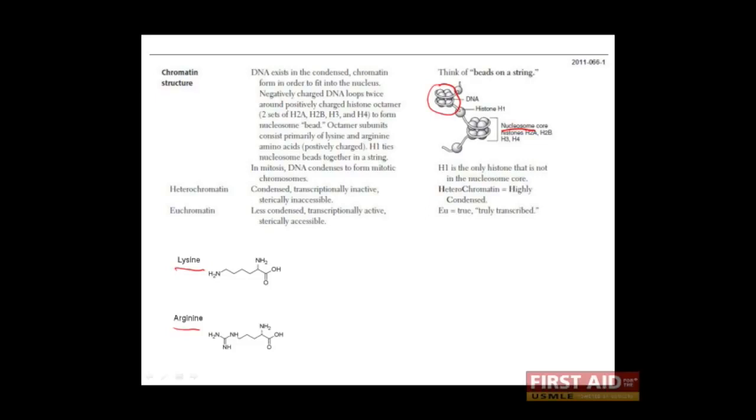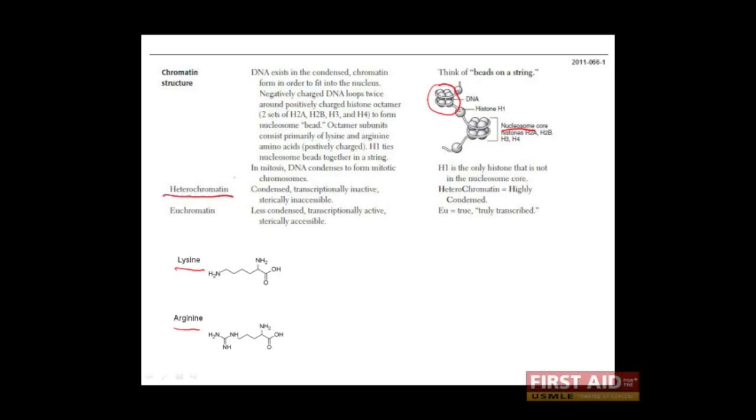However, there are enzymes known as histone acetylases that transfer acetyl groups to lysine and arginine and neutralize the positive charge. When this happens, the DNA is released from the histone, and RNA polymerases have access to the genes and can begin transcription. Now, if there's a histone acetylase, we can guess that there's histone deacetylases, and indeed there are. Histone deacetylases remove acetyl groups from lysine and arginine, restore the positive charge, and allow them to closely bind the DNA.